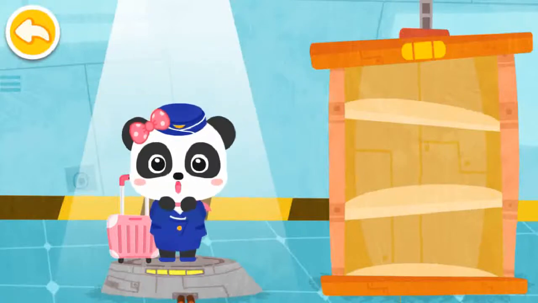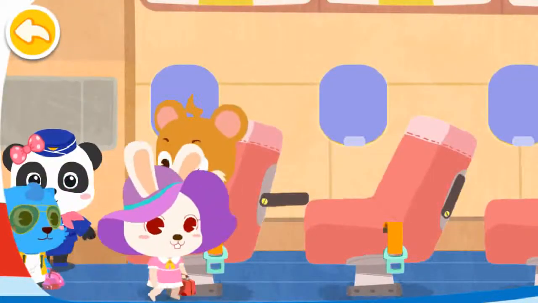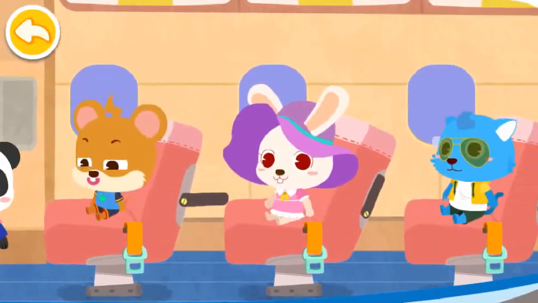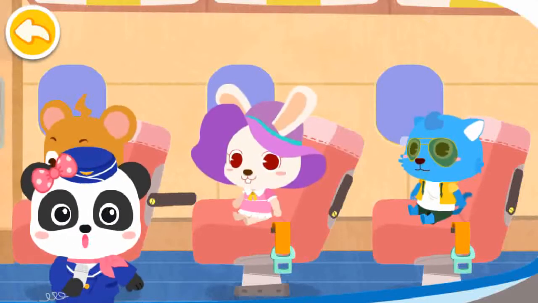Yay! I'm a flight attendant. Let me know if you need anything during a flight. Welcome to this Babybus flight. We hope you will have a pleasant journey with us. Please place your luggage in the correct overhead bin.